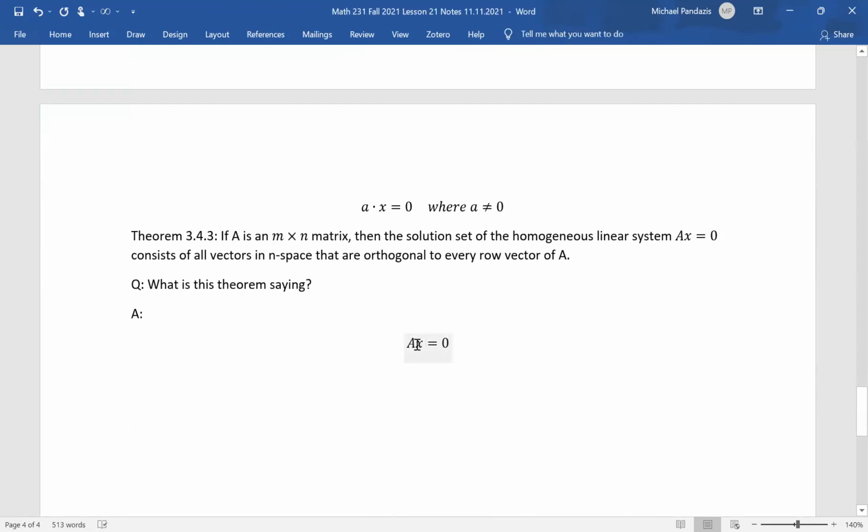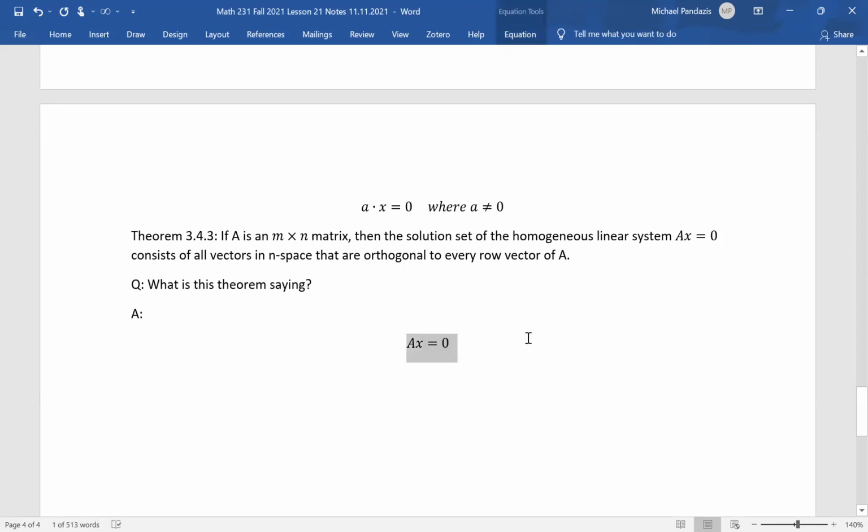Remember how we can express a linear system by a matrix equation of this form? This expresses a homogeneous linear system because the 0 here is not a number 0, it's a matrix 0. A is a matrix, x is a vector consisting of the unknowns of your linear system. So Ax is a product of matrices, which is a matrix. And saying a matrix equals 0 is really saying it's equal to the 0 vector of the same size as the matrix Ax. So this is a matrix equation. Both the left and right-hand sides are matrices. Everything in this equation is a matrix: A is a matrix, x is a matrix, and 0 is also a matrix.